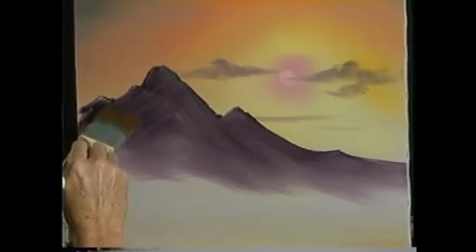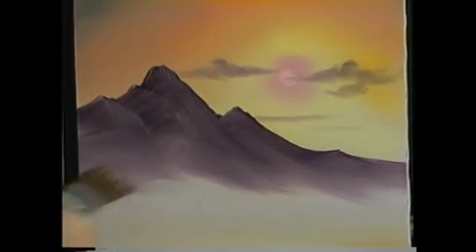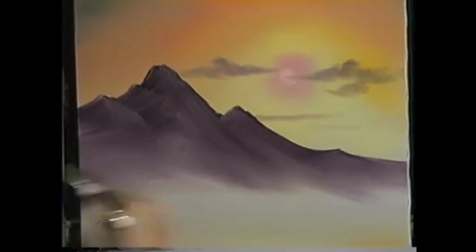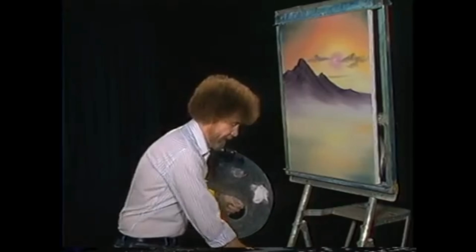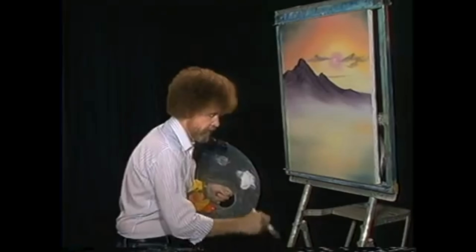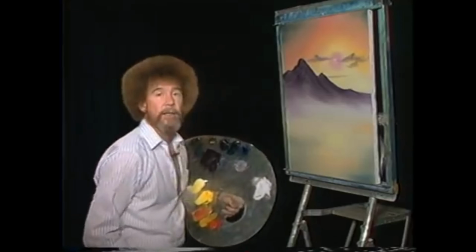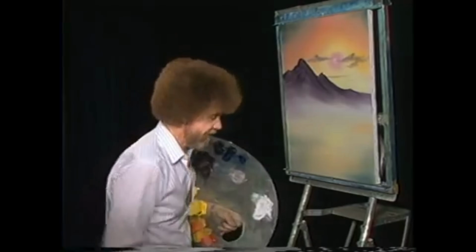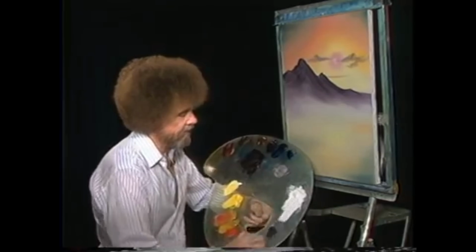You know, every day I get letters from fantastic people all over the country who are doing some of the most beautiful paintings. And I love to see them. Every once in a while we put them on a board and we show them on TV. So if you have time, take a photograph of the painting you're doing. Send it in. Let me take a look-see at the kind of work that you're doing from watching the show. To see what you're doing, that really makes a lot of hard work worthwhile. It's great. It is fantastic.